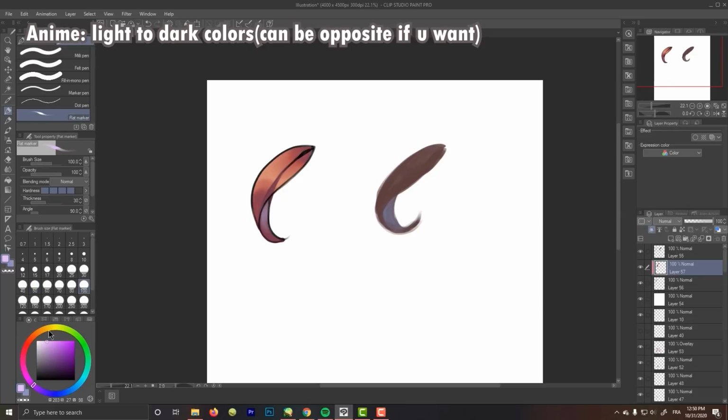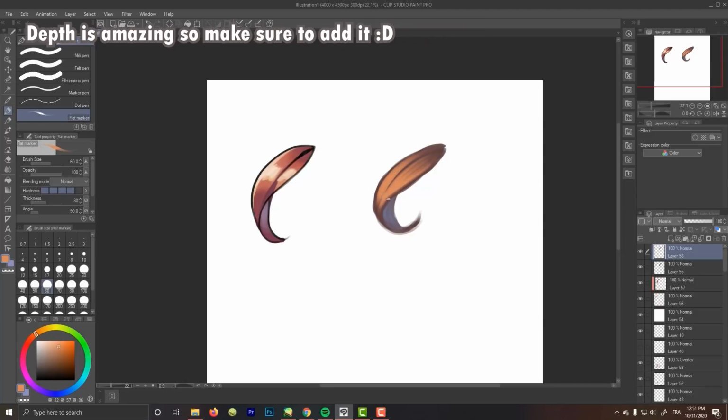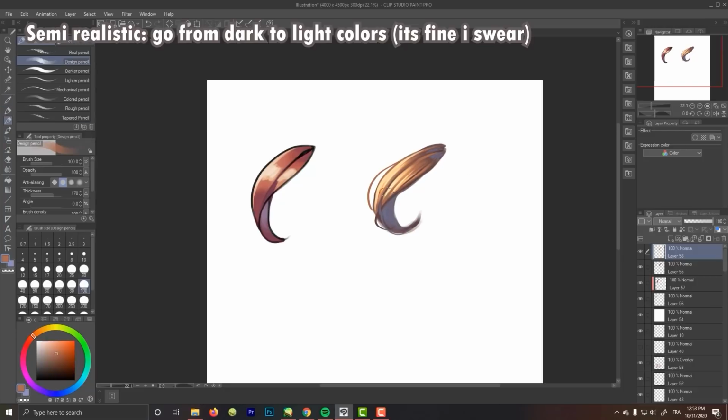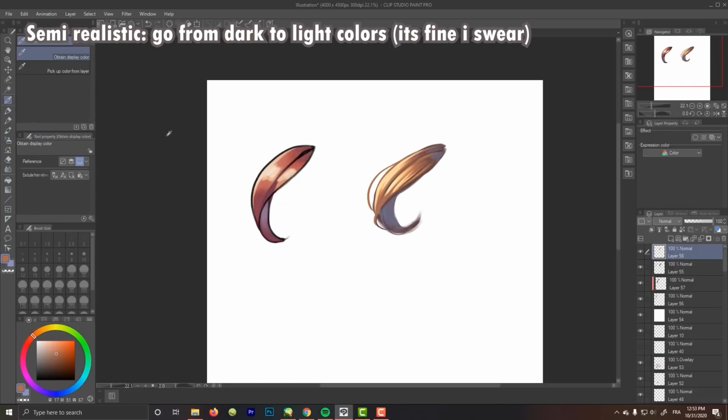I put the base color, then I shade the bottom parts and the top parts, and of course the parts where it's rolled and changes direction is where we are going to put the lights. And of course you can add depth, that purple, blue color on the dark places. For semi-realistic, you go from dark to light. You keep adding lighter colors, depending on what I've said about color theory, so it looks more natural and more cool. So your drawing is more colorful, more shiny, everything.